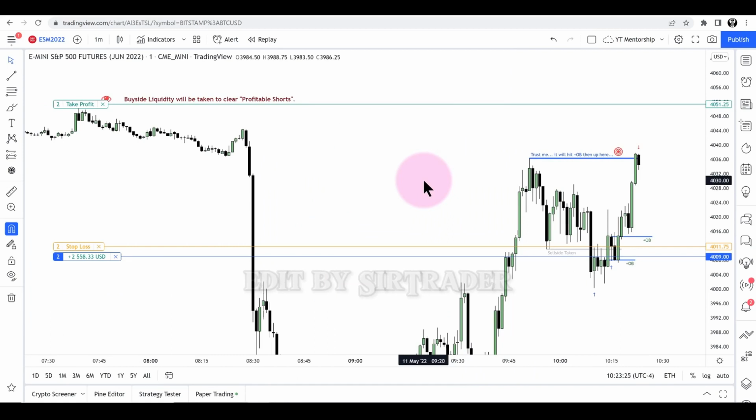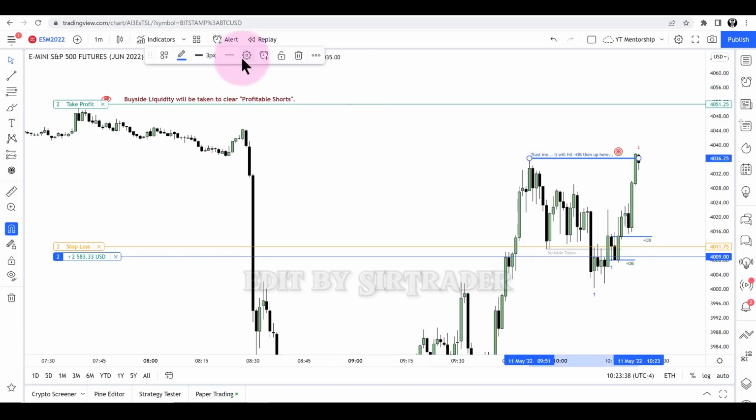I'll leave it up to the market to decide whether or not it wants to go up here and take the 40.51 and a quarter level. It doesn't need to at this point. I've booked over $5, hypothetical $1,000 in this example here, reading order flow. And that will be it for this one.